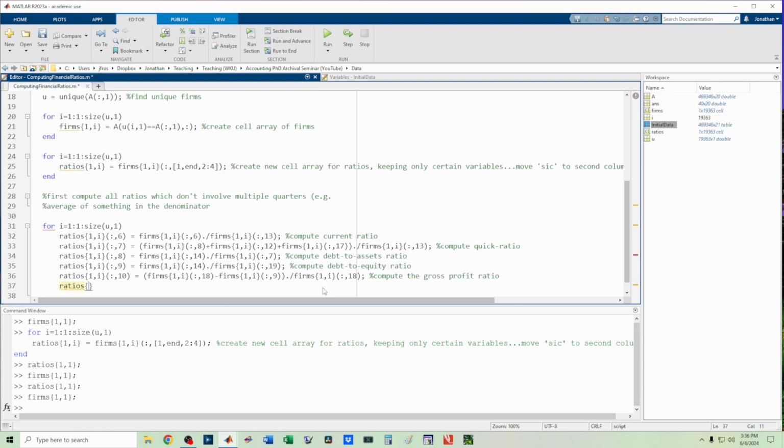And then finally, I want to compute the book value per share in column 11 of our ratios matrix. The book value per share is, I'm trying to remember, total stockholders' equity minus preferred stock, so we just have our common stock, divided by the number of common shares outstanding as of the end of the year. But you have to adjust those common shares outstanding.